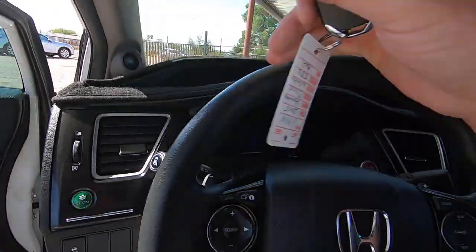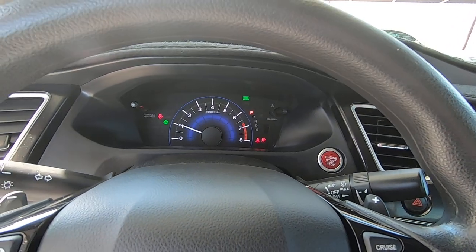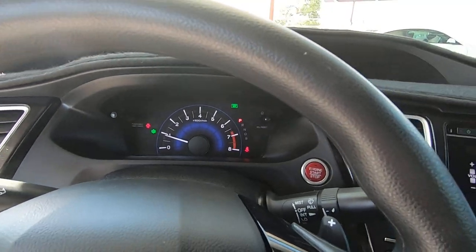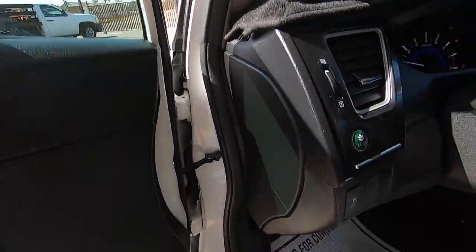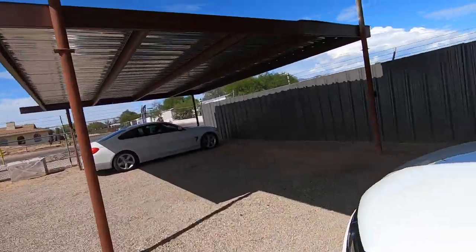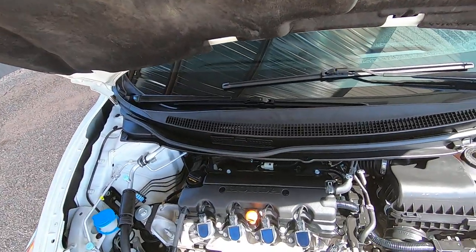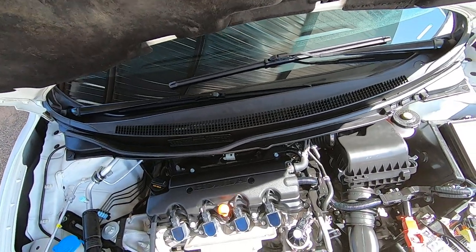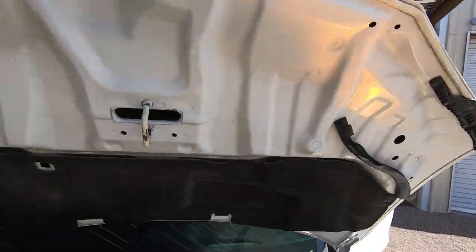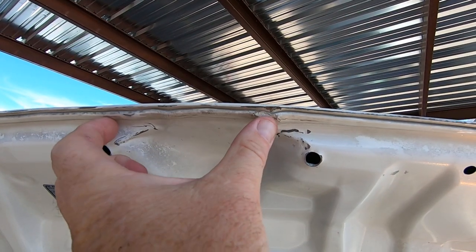Let me get this thing fired up. Get some air going — it is hot as hell right now. Open the hood. We didn't actually replace this hood — we fixed this hood. See right from here to here, it had a little dent about that big. We still have the original stickers on it and everything.